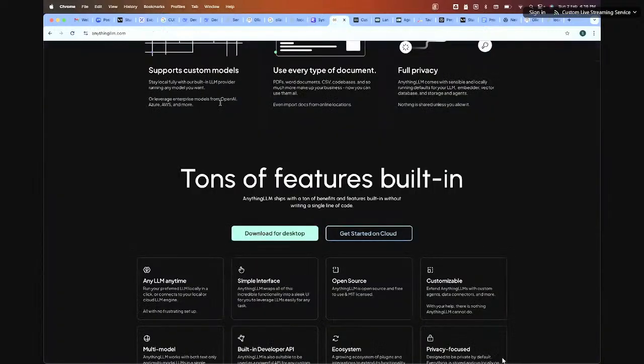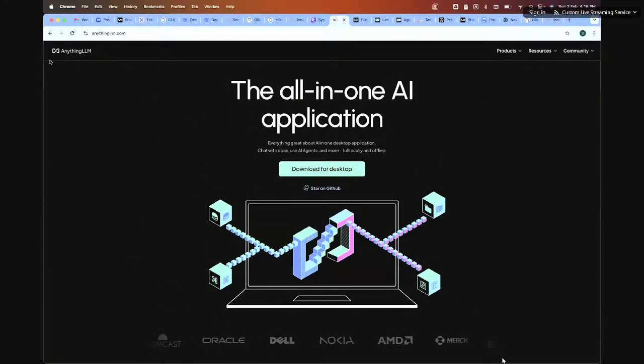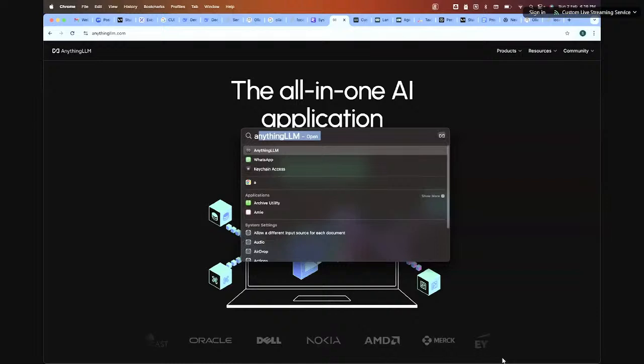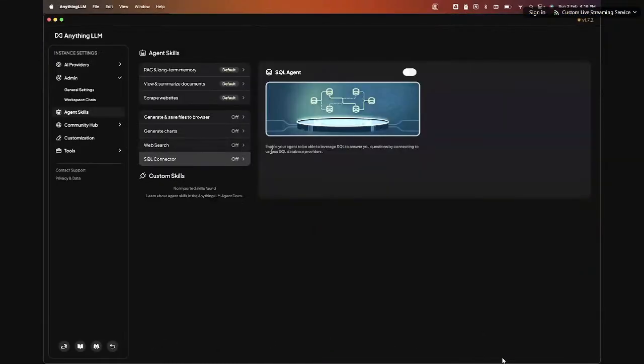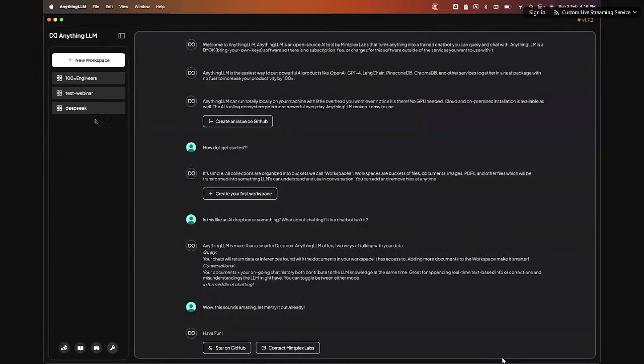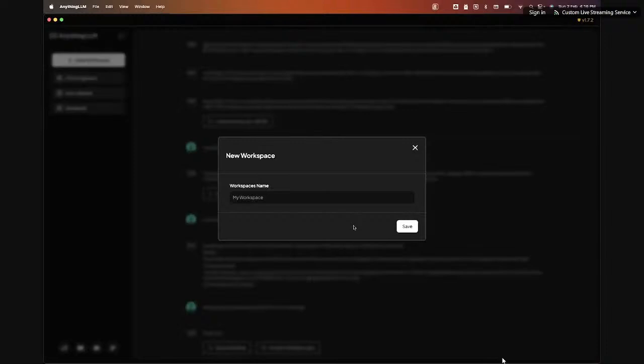If you want to build an agent or a RAG solution without writing code, we also learned about AnythingLLM. This is another software which we can use. So it connects with local models. Let me go back here. So you can create a new workspace. Once you download AnythingLLM, it will basically ask you which local model you want to connect it to. And you can click here, you can create a new workspace.